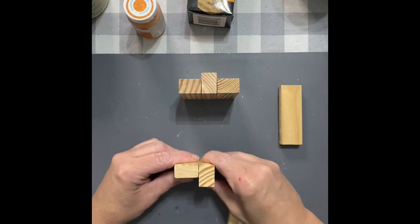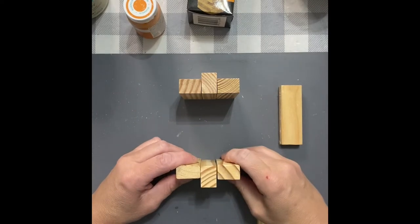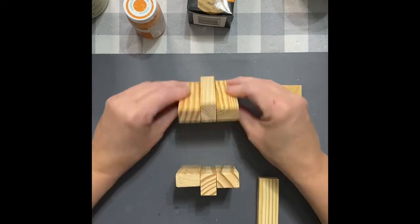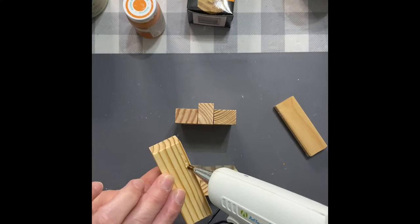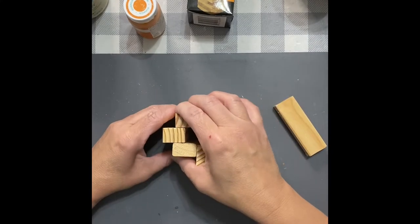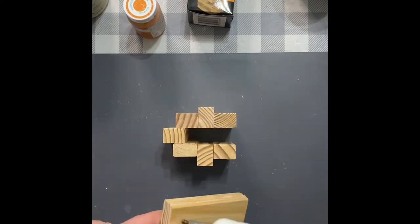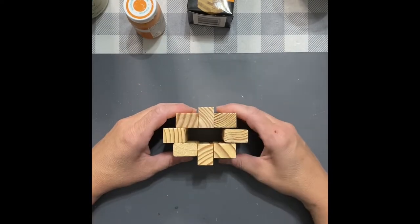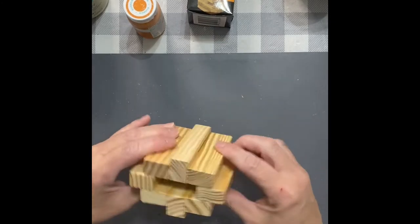We're going to take it and glue it flush — turn one one way and one the other — and then glue the one on the other side as well and let it set up. That's the front of the pumpkin. Then we're going to take two other blocks and wedge them in between those two, putting glue on both sides. I'm not going to stick it all the way in, just about halfway, and let that set up. Then I'm going to do the same thing on the other side, using regular Gorilla Hot Glue. So there's our big pumpkin.